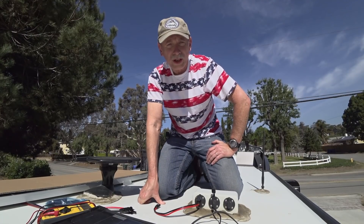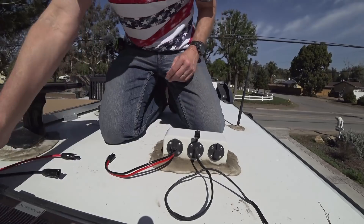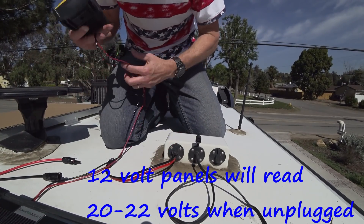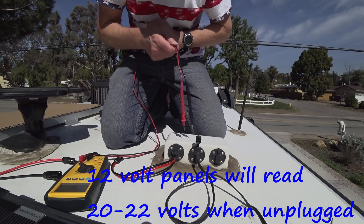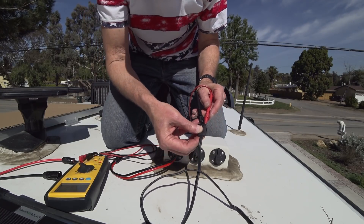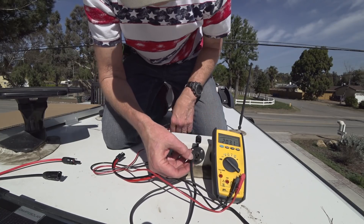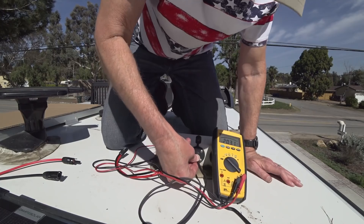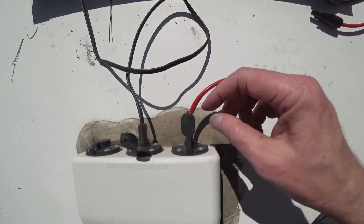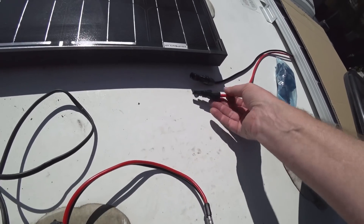One of the things you want to be really careful with is the polarity of your wiring — you don't want it crossed up. First thing we want to do is check our voltage just to be sure. The existing panel is giving us 20 volts output; this side is positive. So positive goes up. Red has to be positive — just have to cut these off and hook positive to positive. I'm actually going to do this before I position the panel just to make sure the lead lengths are long enough.